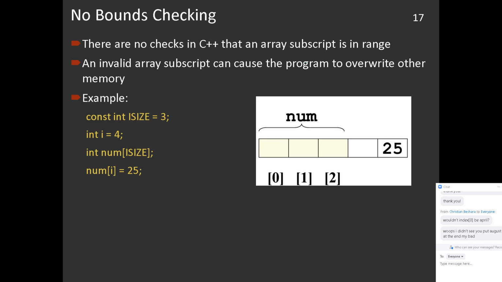Do note that in C++, with an array subscript, there is no check by default that the subscript is in range. So an invalid subscript can cause the program to overwrite other memory or crash, depending on your IDE if you're debugging. If you just ran it, for example, I could make an array of size 3, then reference the 4th slot and put num of 4 equals 25, which essentially shoves it at the end, 2 slots away. And you have no idea what's in that other memory over there. Again, this could be the cell for your login information or something in your specific memory block. So be warned, there's no implicit check there, so you have to do other things to check properly.